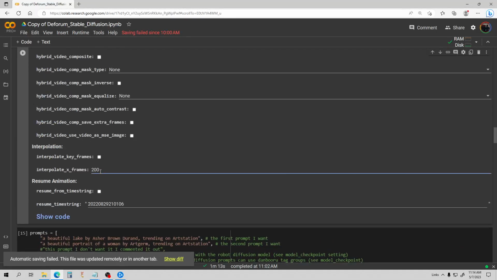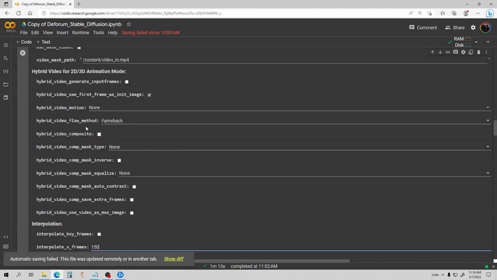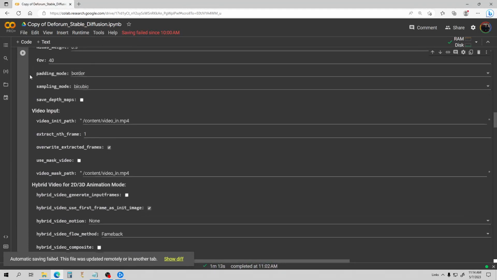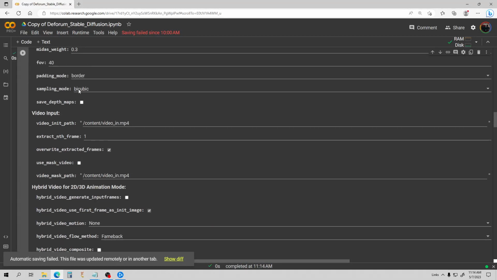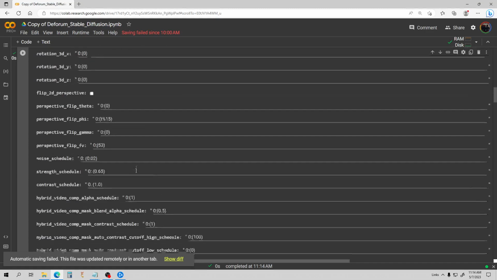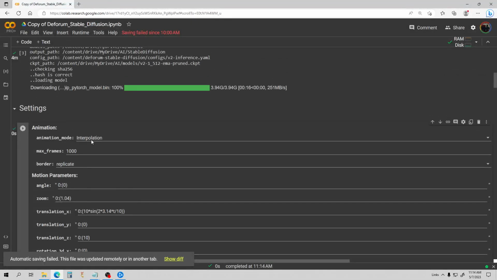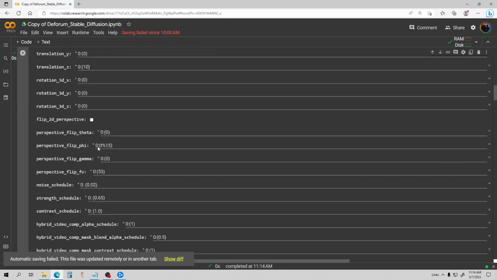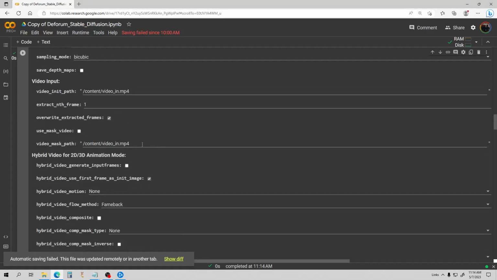Actually, I'm going to turn this down just a little bit. We'll turn it down to 150. You can get really crazy and turn it way up, but you see it doesn't change a whole lot. There's no movement. It's completely ignoring the movement. It's pretty much ignoring everything in animation. Once we have that interpolation turned on, you notice it's not listening to the max keyframes.